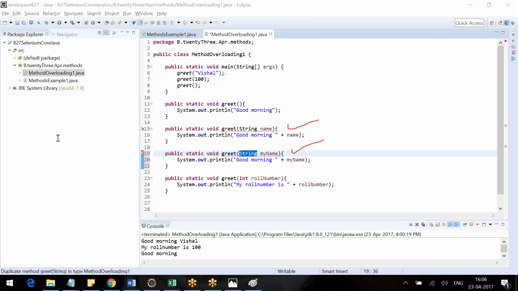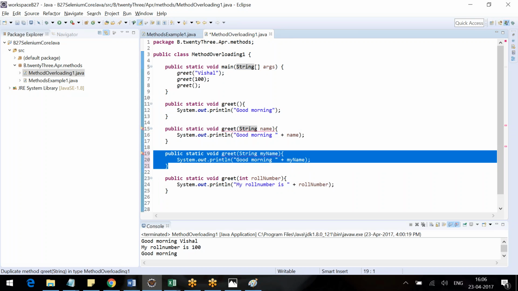Got it, guys? So just by changing the variable name, you cannot overload a method. You are confusing your compiler, and it will give you the compilation error. When the compiler gets confused, it will give you the compilation error. That's very, very important to know.